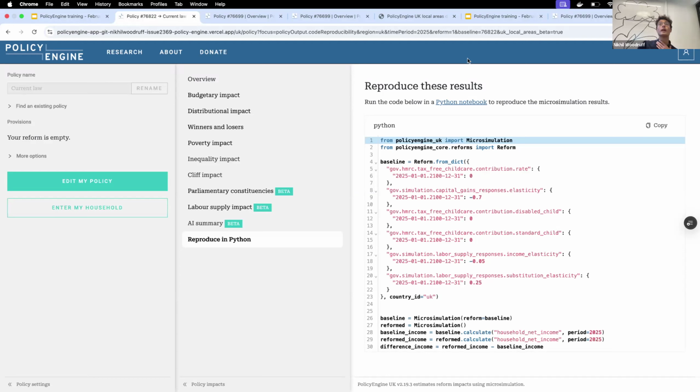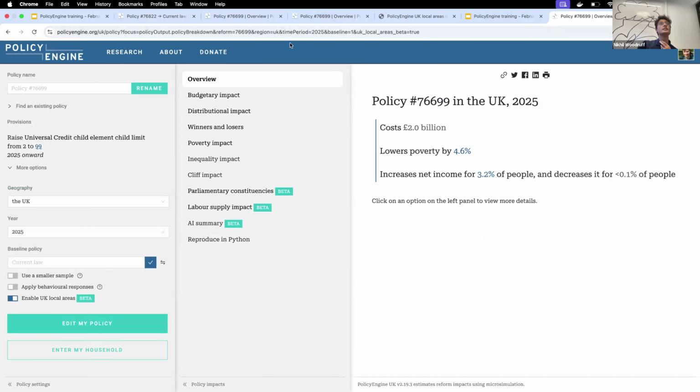And sorry, on the second one, let me see. Actually, I saw Sarah come off mute, so go ahead. Yeah, it was just to add on the 2-child limit, because that was just trialed yesterday, or a couple of days ago, and we would be very interested to be able to model those different solutions that are being rumored the government is considering.